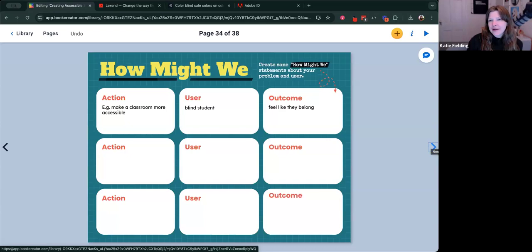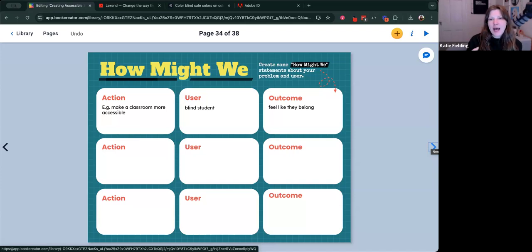So after you do that SWOT analysis, you can take some time if you want to do a how might we. This is thinking about how you could go back into your learning space tomorrow and start to make it more accessible. If you've never done a how might we, it's part of design thinking. It's a really great protocol where you pick an action and then a user and an outcome.